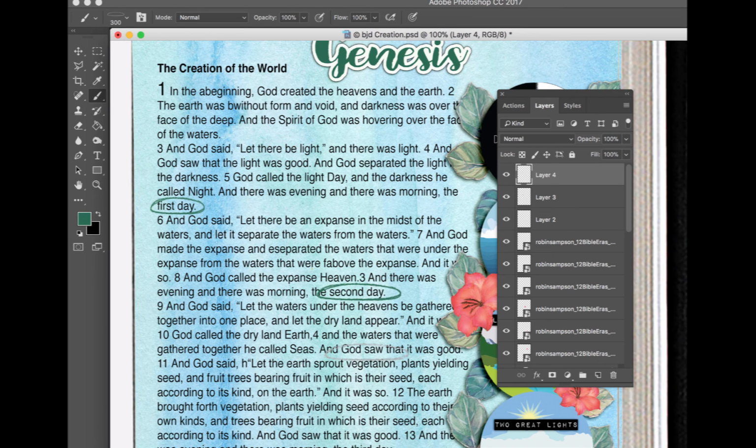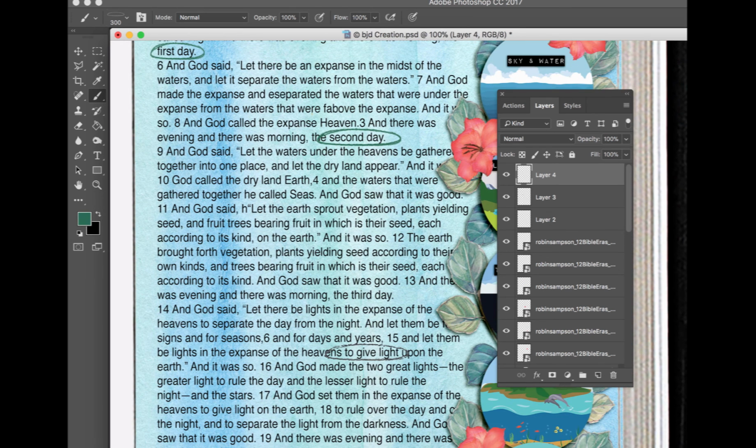And then I can do another layer and do the third day. Now I can make this brush smaller by hitting the bracket. There's the third day, but I want to go back up to the second day and shorten it a little bit.